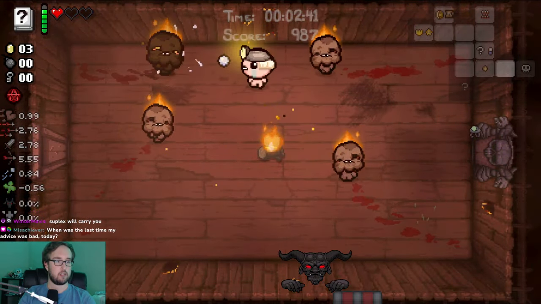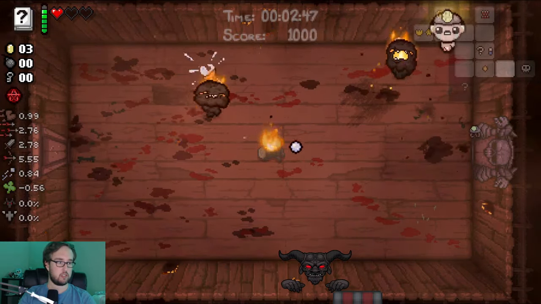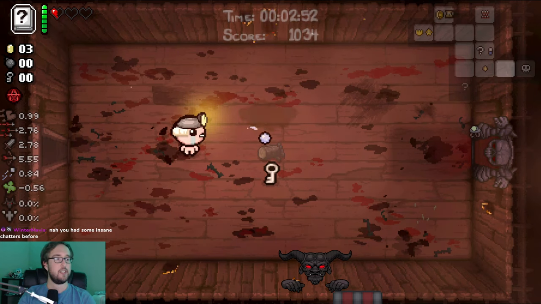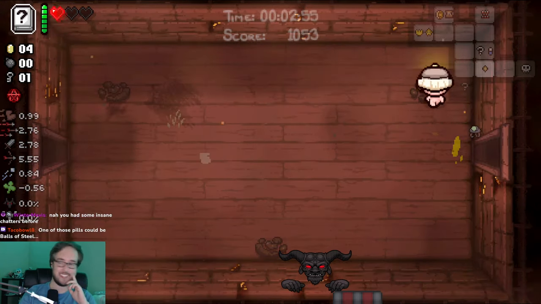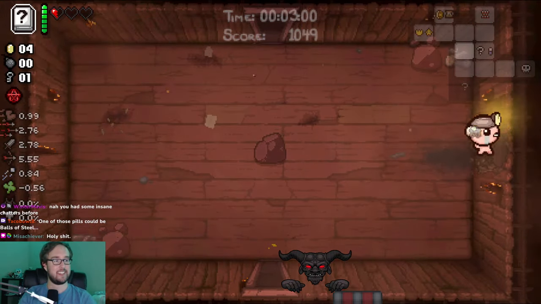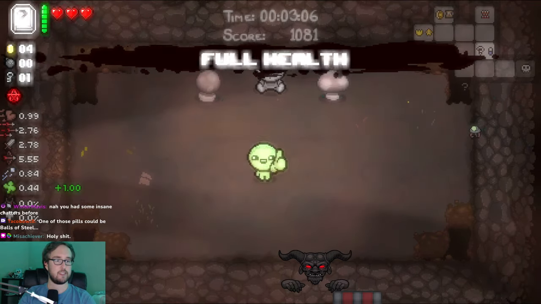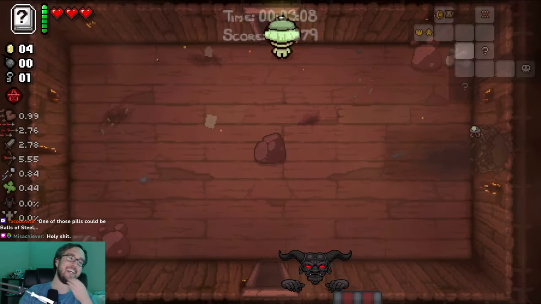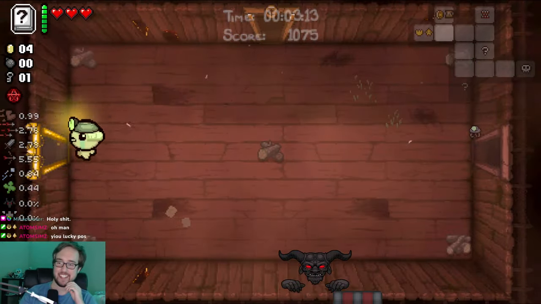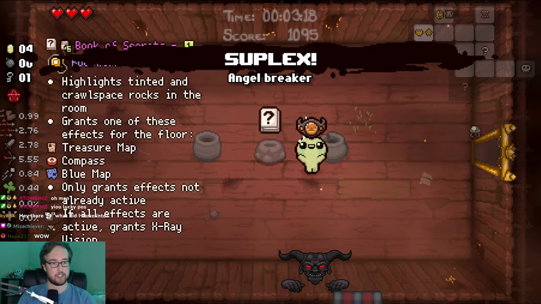Oh god. Dude, what is this AI? I don't understand how these guys move sometimes. He just stopped on the spot and changed directions. Locked up. Perks. Oh, thank the Lord. Okay, fine. We have Spelunker hat. I'll give Suplex a shot.